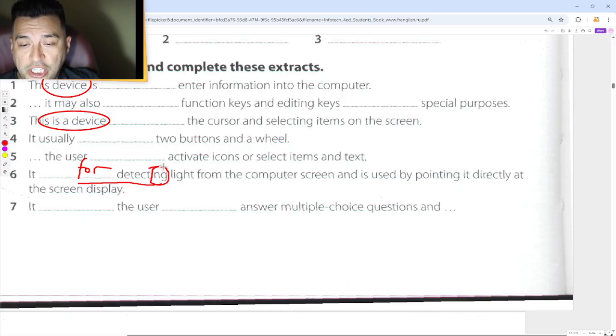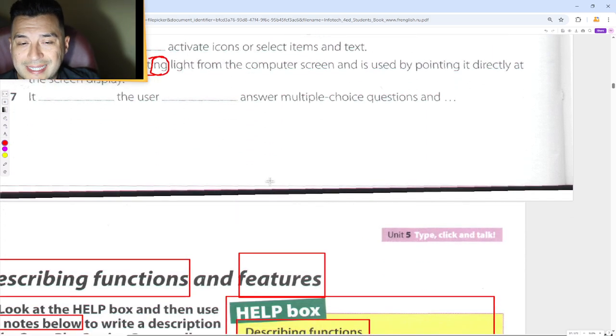Verb-ing, selecting. Let's look at some examples.